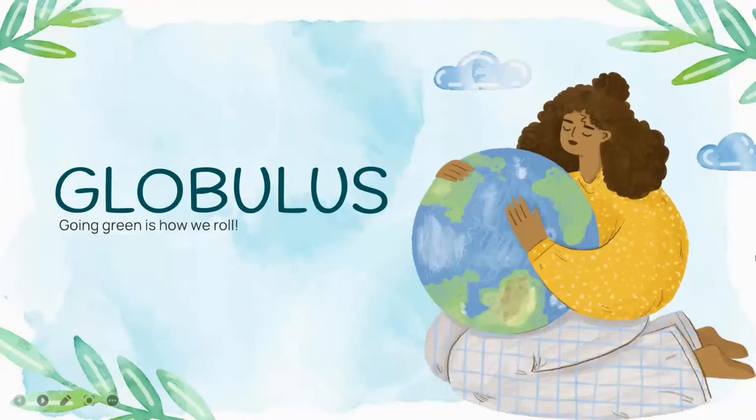Hello everyone, this is Satyapriya Mishra with my co-members Sandeep Sahu and Shital Mohanthi. This is our project named Globulus, an eco-friendly e-commerce store. At Globulus, we sell eco-friendly and sustainable products from the thrift store to your doorstep. Our goal is very simple — we want you to feel empowered by the lifestyle choices of pairing less plastic with more mindful living, and this is what Globulus aims to.